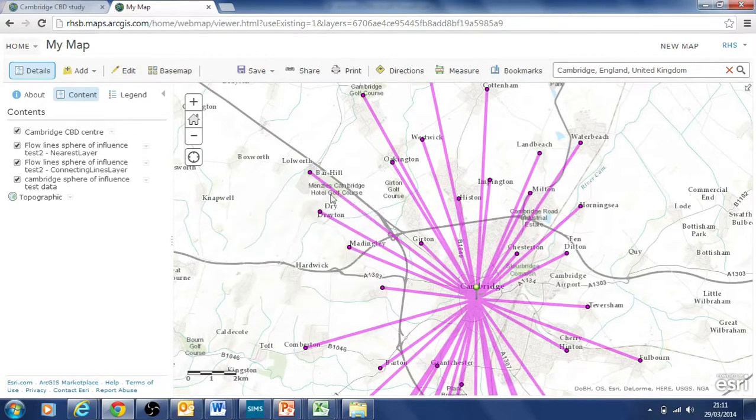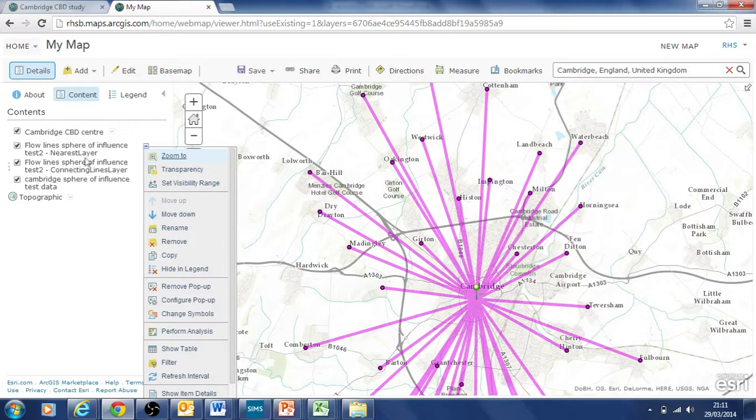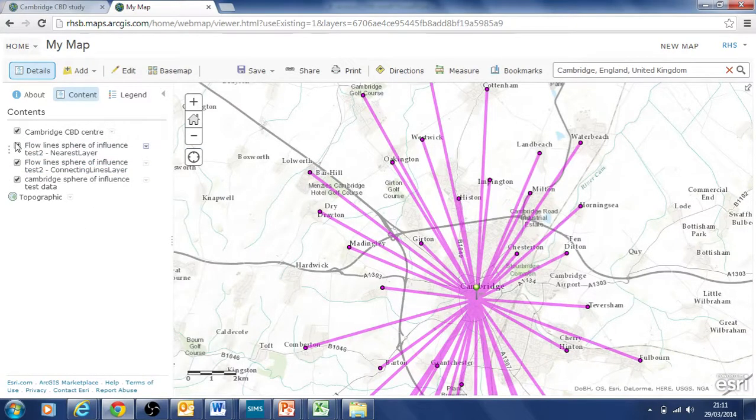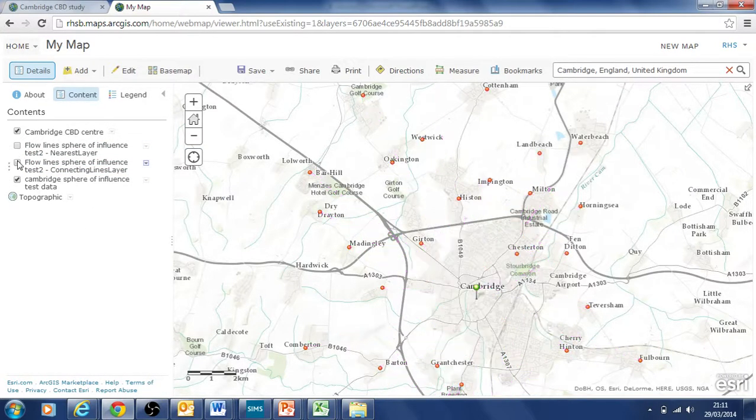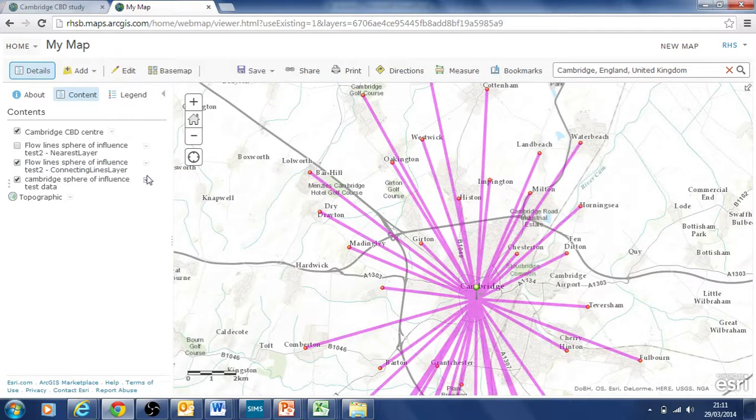So we can see at the moment these are straight lines, but there is actually different data of number of people. Obviously this doesn't yet visualize it very well, so if I want to visualize that, I'm going to just make sure I'm clicking on the right layer. So this layer is the lines. By clicking it on and off I can see that's the lines, just to double check. And this one is just a little dot which goes over the other dots with the same data in, so it doesn't do very much for me.